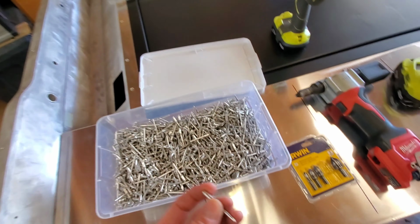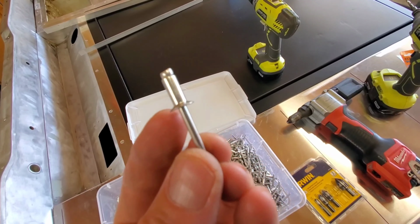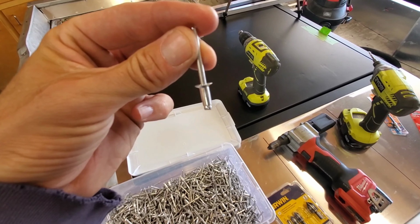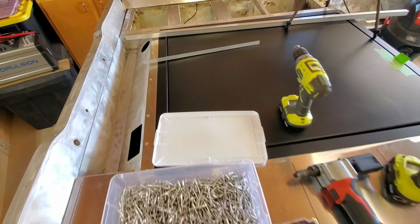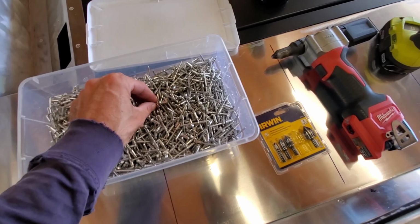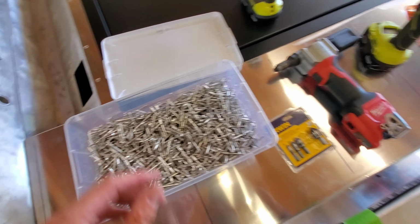Now these rivets, a lot of people aren't aware that you could get a countersink rivet. My camera's not focusing very well, but you could see that that head actually countersinks. So you drill your hole, you countersink with the drill, you drop this bad boy in, and then you rivet it down, and it'll sit flush, as you can see. That way, when you turf over it, it's invisible, or if you carpet over it. So these, again, 3/16 rivets. They've got a grip range of 1/4 inch to 3/8. Let's get to decking.